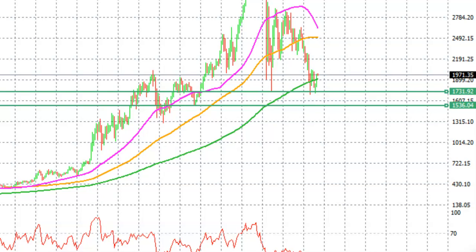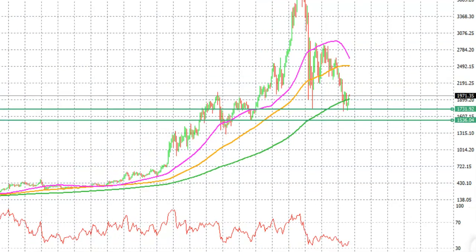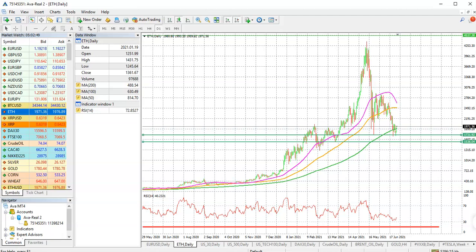Now remember, once again, as a reminder, that if the price can stay above the 200-day simple moving average, that shows that the price is more likely to move to the upside. Now, why do we think that bulls are about to take control of the price, or have taken control of the price?